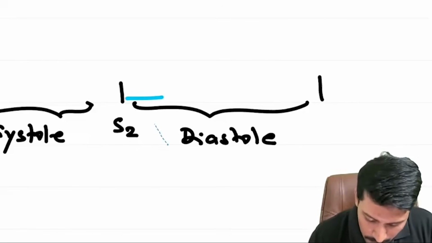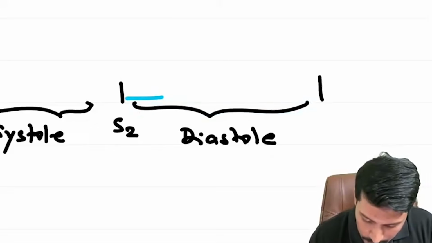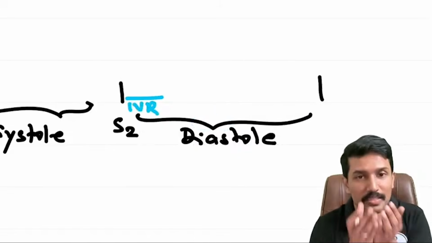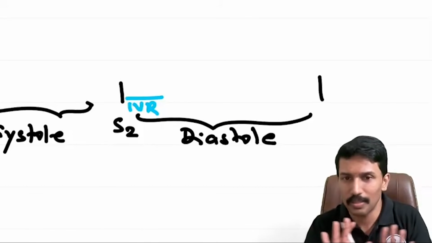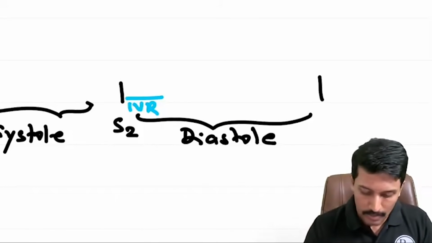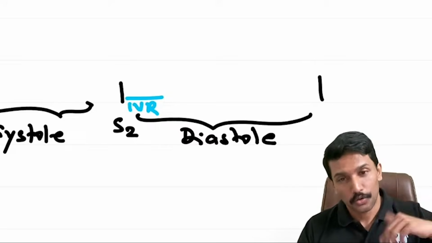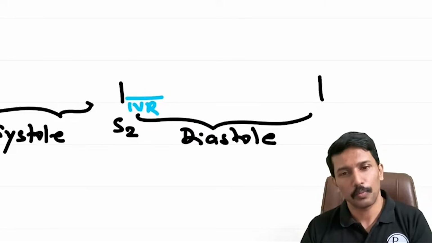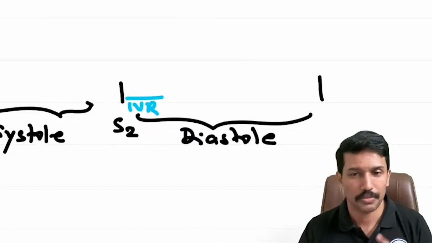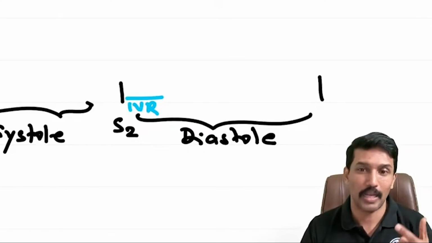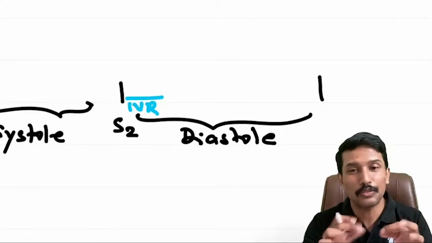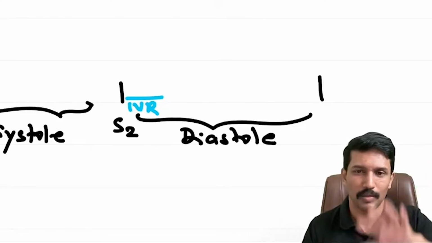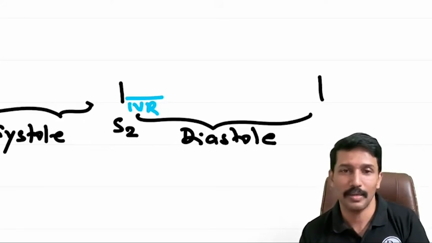So do you think I will have a murmur in this isovolumetric relaxation phase? No. In isovolumetric relaxation phase, ventricle is still lowering its pressure. The mitral valve is not open yet. So in the systole, aortic valve opened after isovolumetric contraction. In the diastole, mitral valve will open after isovolumetric relaxation. So you learn one important point here. The valves open once the iso phase gets over. Aortic valve opened after isovolumetric contraction. Mitral valve opened after isovolumetric relaxation.